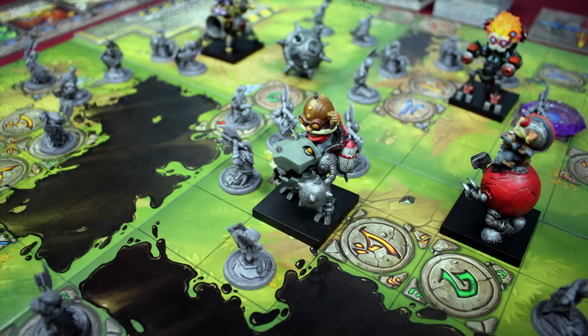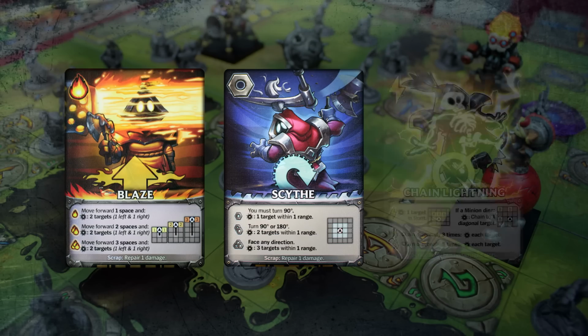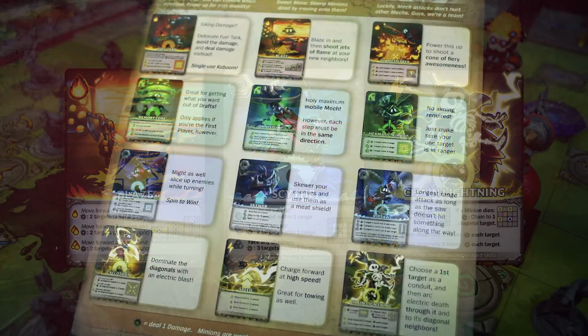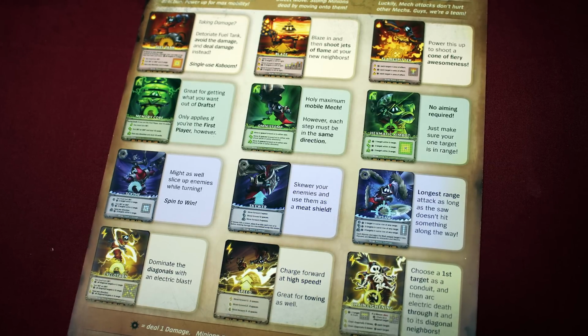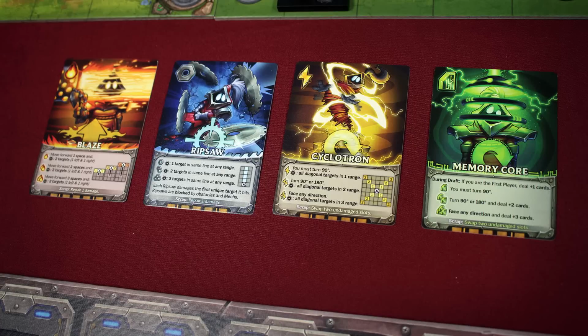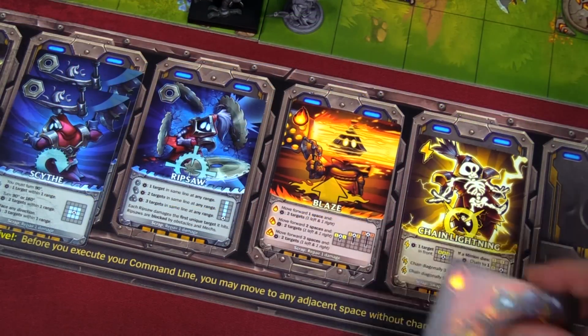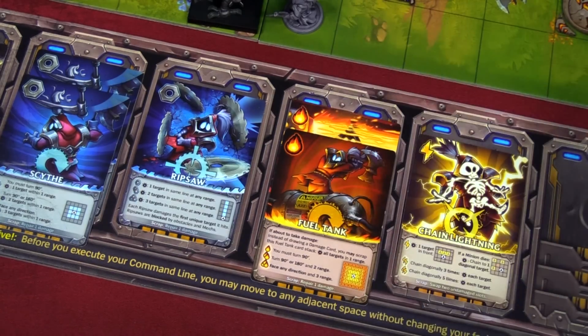There are 3 different types of command cards: move cards, turn cards, and attack cards. And there are 4 different versions of each one of those cards, and that gives you a lot of variety in how you can program your mech. And on top of that, there are 4 different power types that are shown in the upper left-hand corner, including fire, metal, electricity, and computery. If you slot a card on top of another card of the same power type, the command yields an even more effective result.